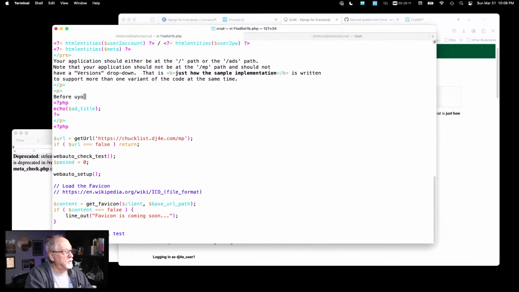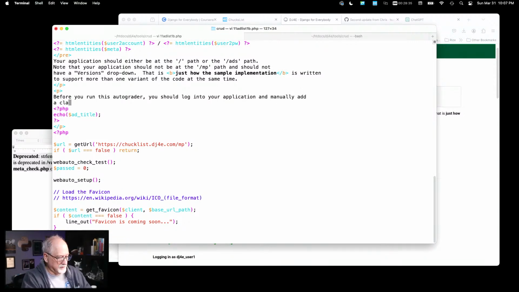Before you run this Autograder, you should log into your application and manually add a classified add with this as its title.